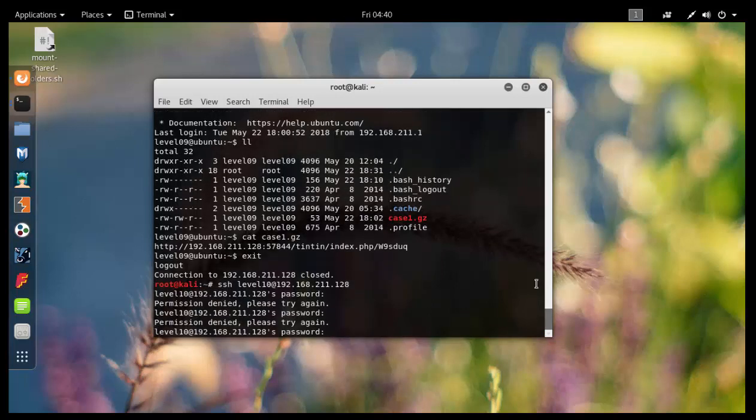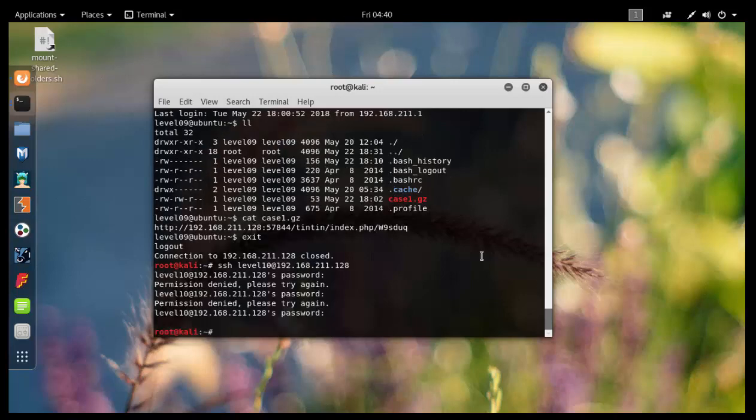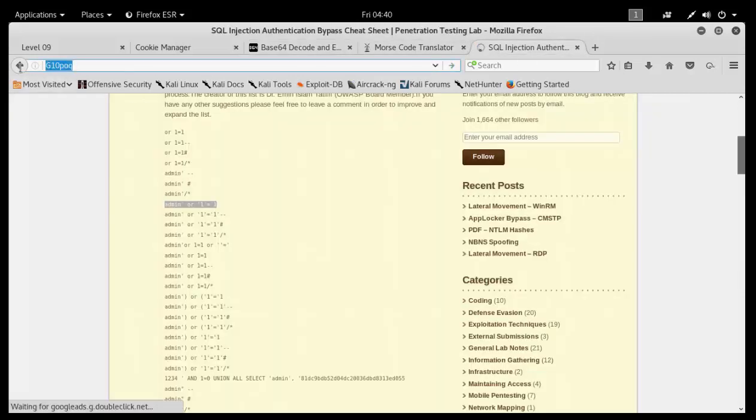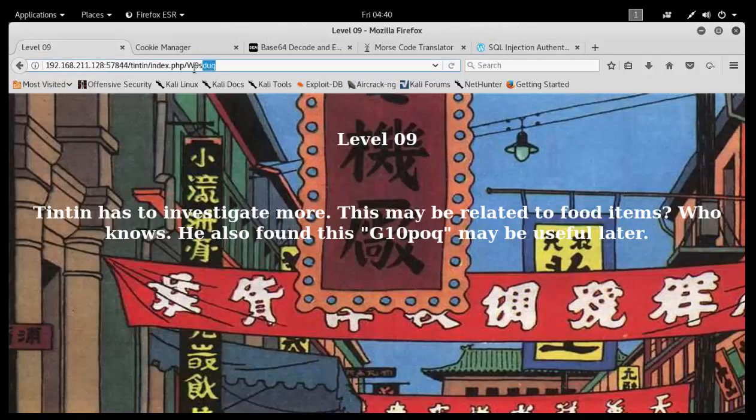Actually, the password is not working well. I did enable level 10 for the login permission. So just don't waste time like that. You have to use that hint that you got later. So like this, you have to copy that file and make the URL first.